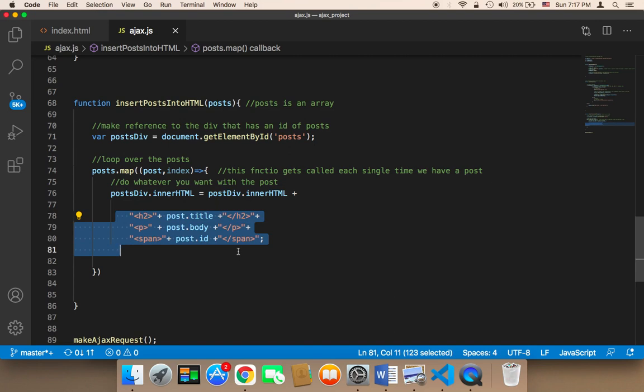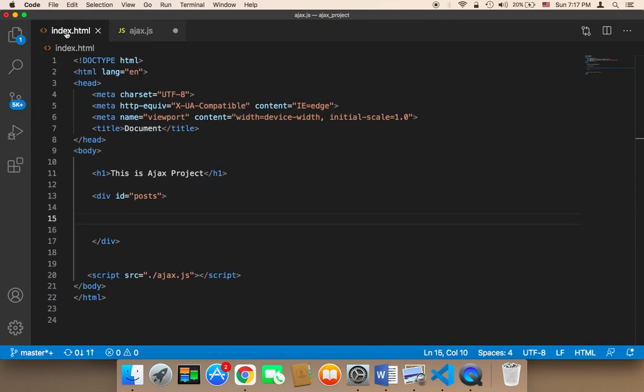We want to display the second post below the first post, and then in the third iteration we want to display the third post below the first and the second post, and then in the fourth iteration we want to display the fourth post below the first, the second and the third posts. So this is kind of getting the posts that we have already displayed, and then displaying them in this div.